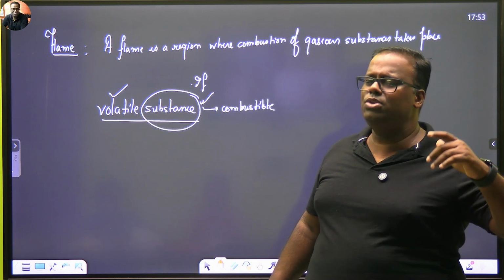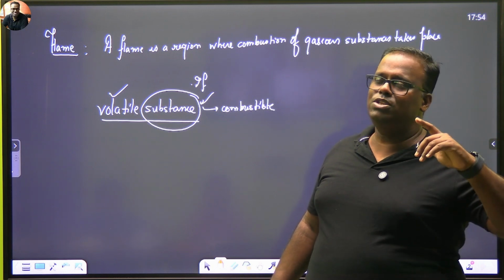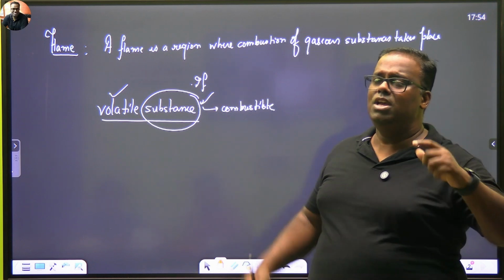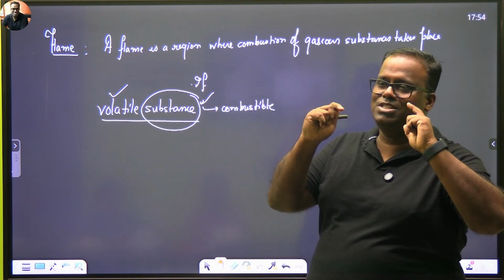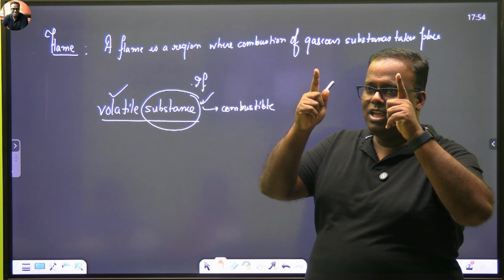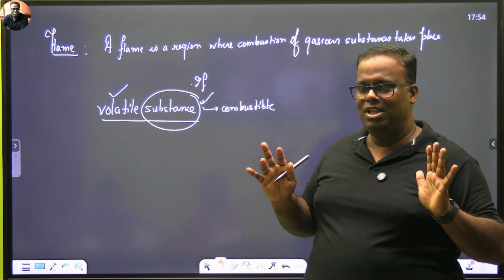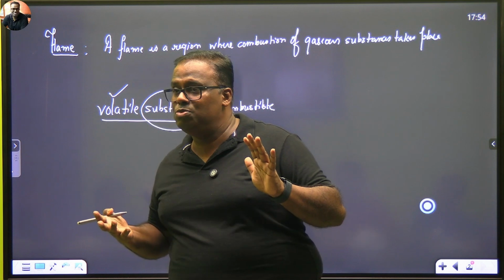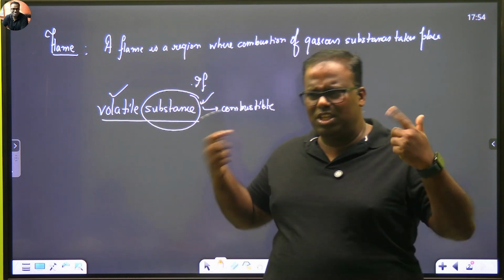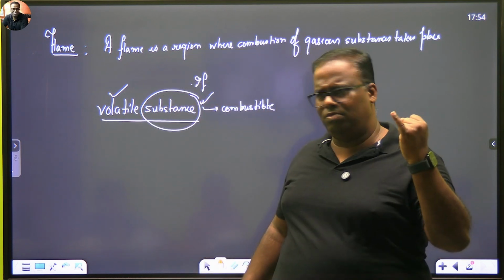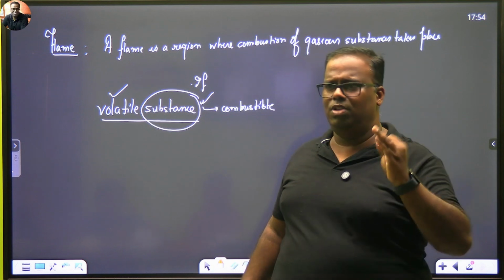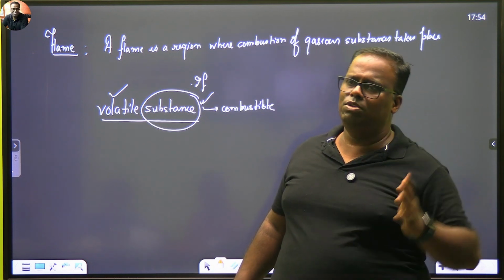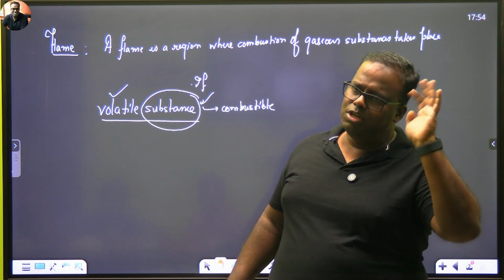So when they ask you to give examples of 2 or 3 substances which burn with flame, you first don't try to think of specific substances. First think that anything gaseous gives me flame. The teacher says, tell me some more things which burn with flame. Then the next thing should be, let's think about some liquids. Diesel burns with flame. Petrol burns with flame. Kerosene burns with flame. Aviation turbine fuel burns with flame. Lubricating oil burns with flame.